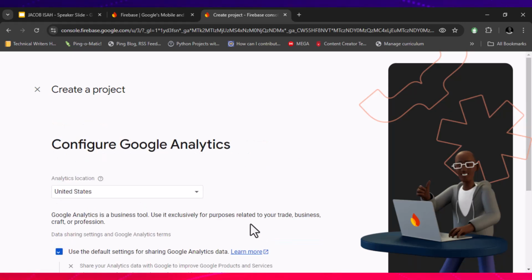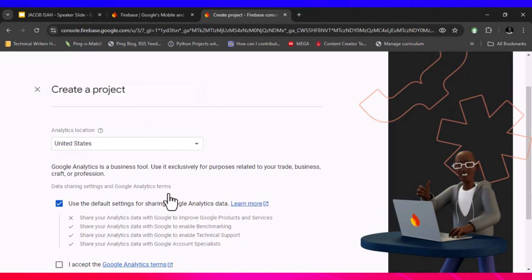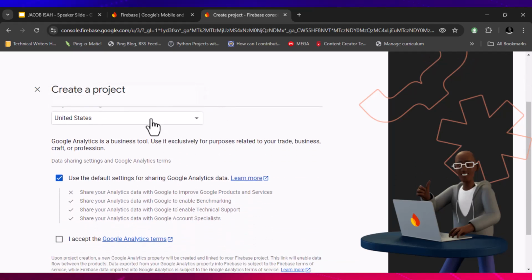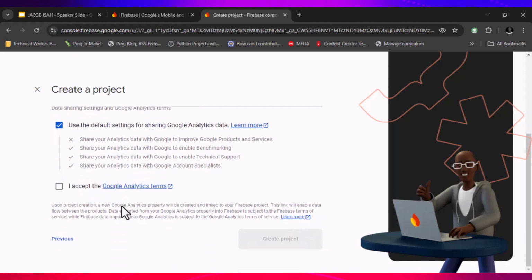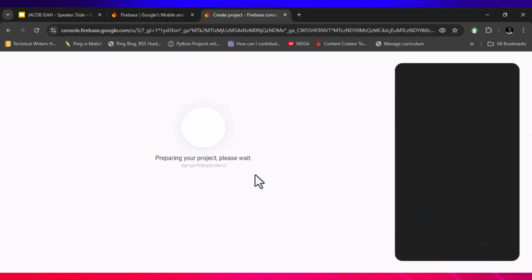So we click on continue, and then what's the analytics location? So I can pick USA. Okay, but currently I'm in Nigeria. But since I love the United Kingdom because I want to be there, yes, we can choose United Kingdom, create project.